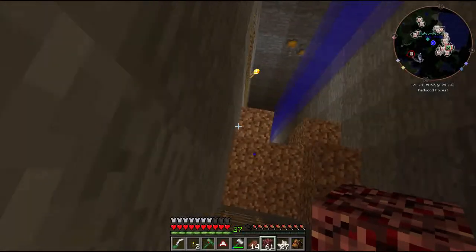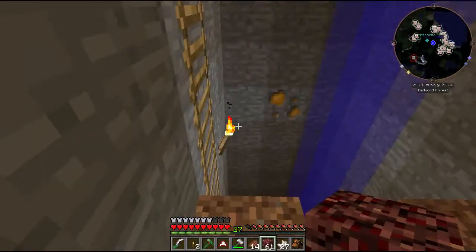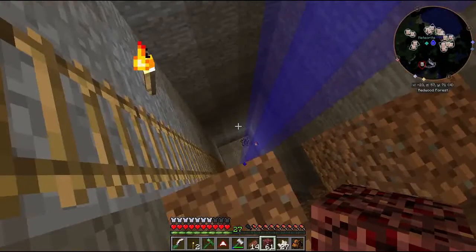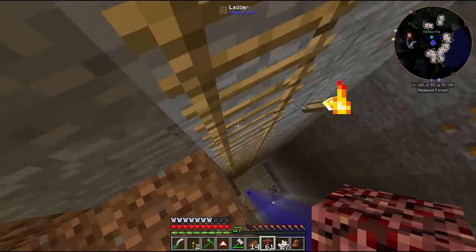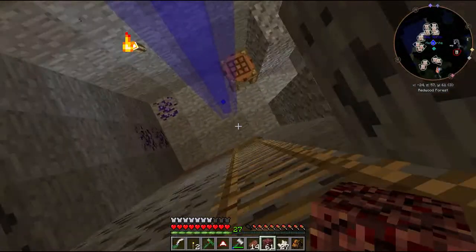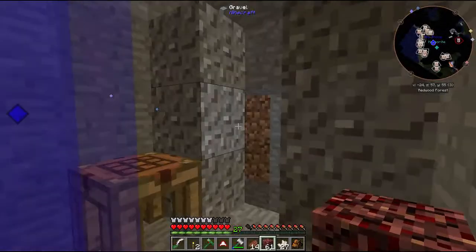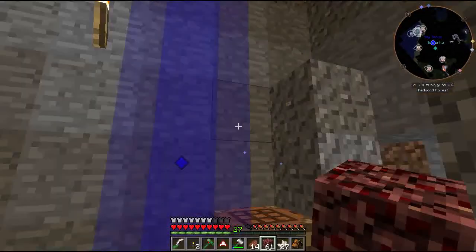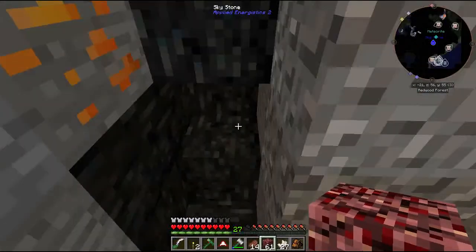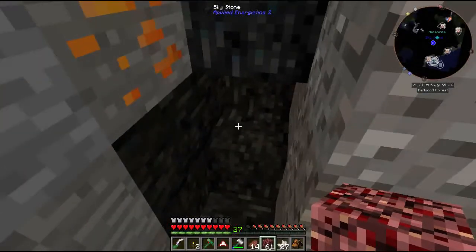And so we got some, whoops. Uh-huh. We got, oh boy. And this goes down quite a ways too, but I kind of got lucky on this one. I dug down. And right here someplace, where'd they go? Right here. There it is. I found sky blocks or sky stone.